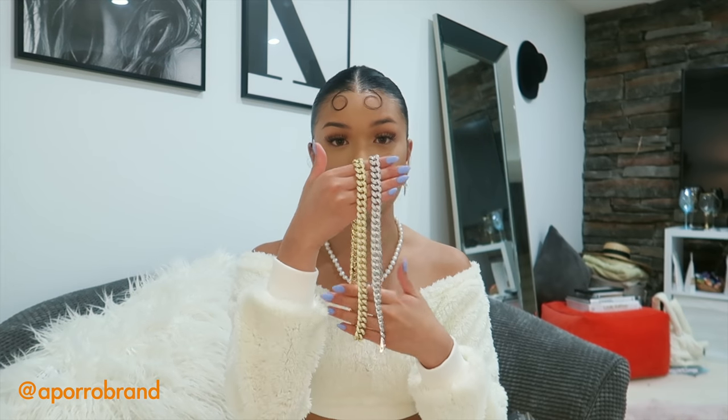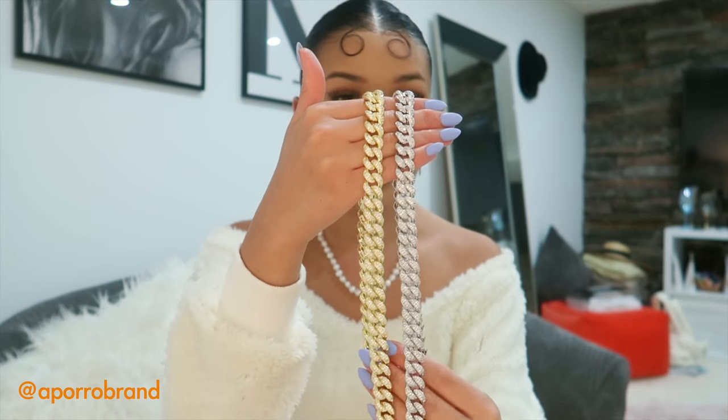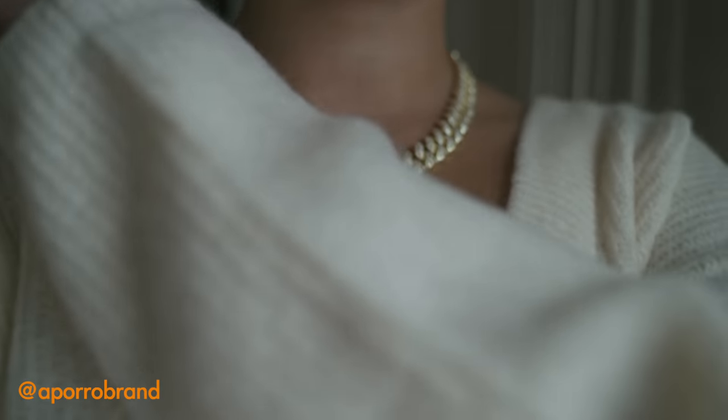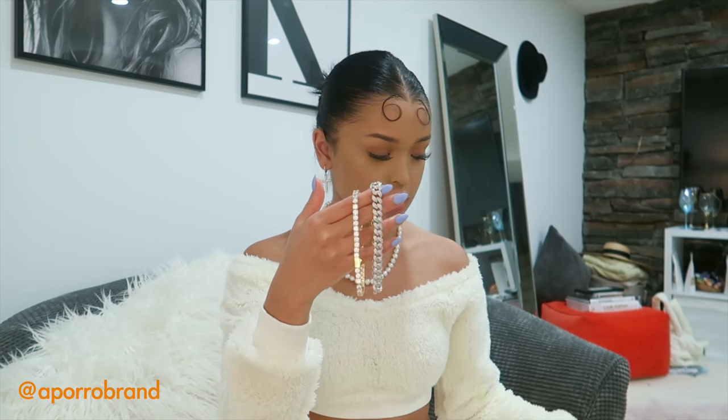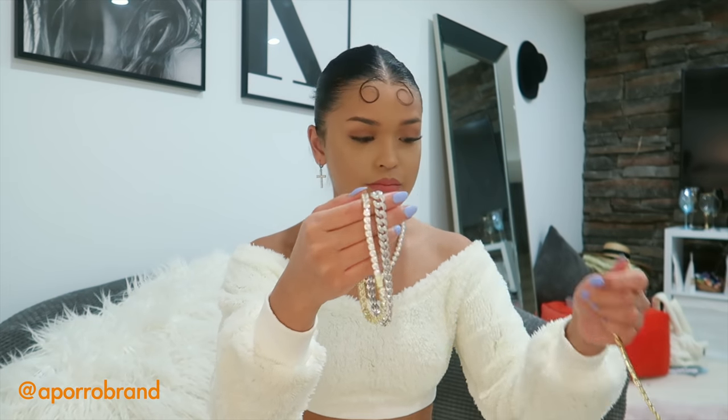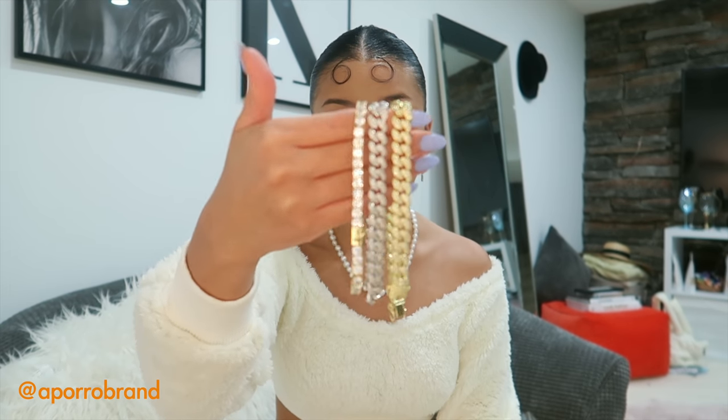I'll show you guys each item I've been loving lately. Some items are less winter-ish than others but I wanted to show you guys anyway. I actually got a couple more chains sent to me — a gold and a silver. I also got a couple of anklets: a tennis anklet and a chain anklet, all in gold and silver. I think this one is a bracelet, but that's what they look like. Very excited about these.